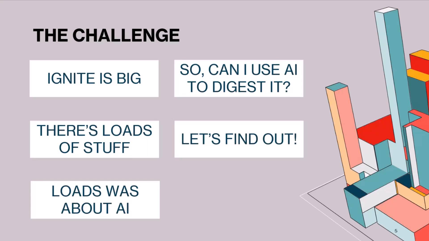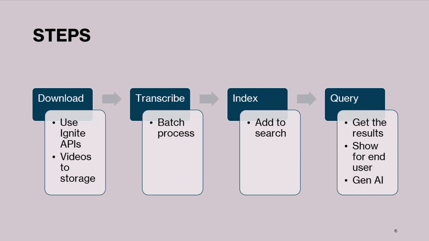How did I go about doing that? The steps I used - there is actually the Ignite API. You can see a few people have put it out on GitHub, and you can go and get that to get a list of the sessions and their videos. I got something that could pull that information out and put it up into Azure Storage. Then I wanted to transcribe it - batch process that - and then add that to a search index so I could index all that content and find a way to query and do things with it.